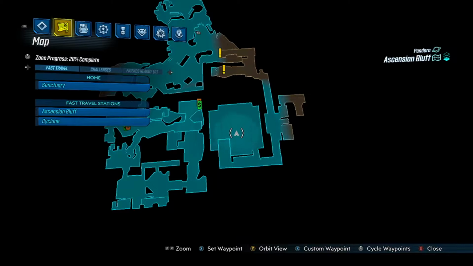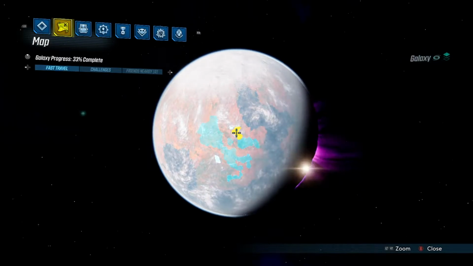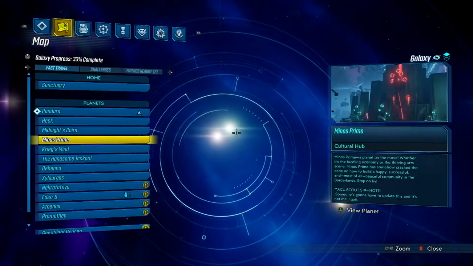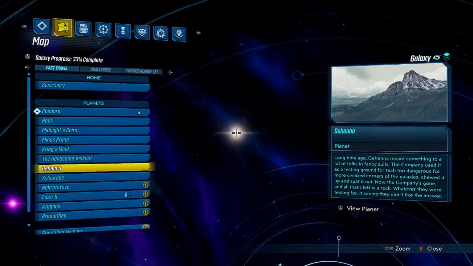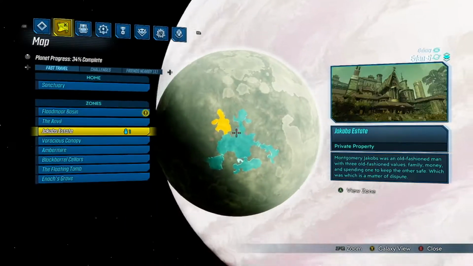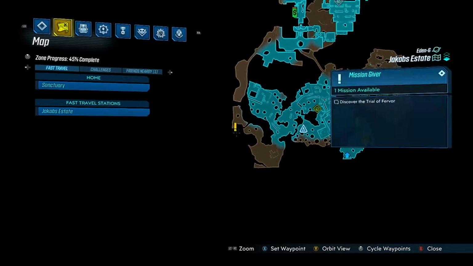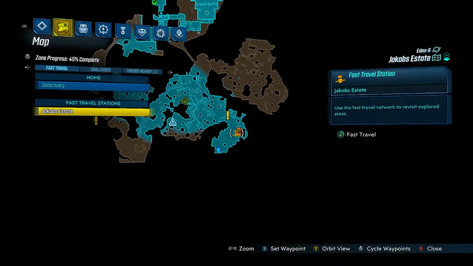Alright, moving on next to our final mission for today is going to be the Trial of Fervor, where you can find the Super Trial of Fervor. During this week's event, you can obtain the Maggie and the Convergence from DLC 4 off the Trial of Fervor. It's on Eden 6, and then you just go to the Jakobs estate, and it's going to be in this location over here. That's the Trial of Fervor.